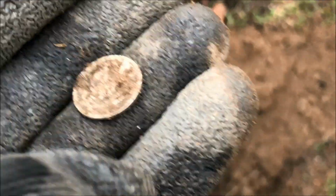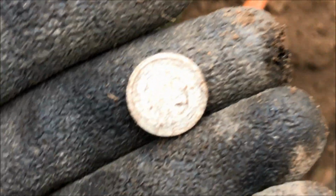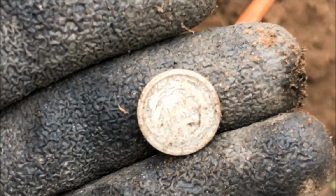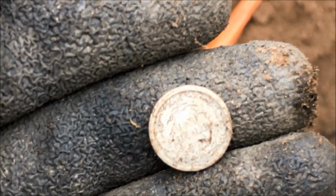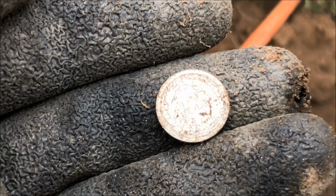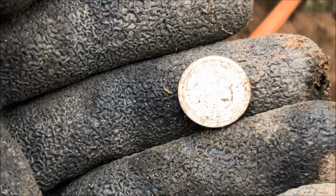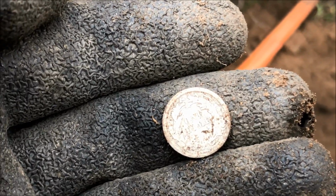This has been a fantastic spot. I'm on my way to a trip actually, and decided to stop at this place on the way and test out the Equinox iron. And the first time out with it, got a very nice surprise, which I will save for the end of the video so you can see it. And I mean, I got here late and was so excited to use it. By the time I found anything good, it got dark. So didn't make for the best video, but it was a killer find. So anyway, let's clean this up and see what we got.